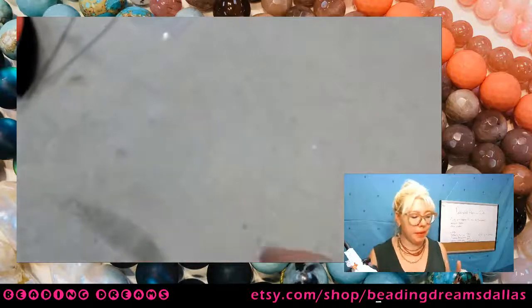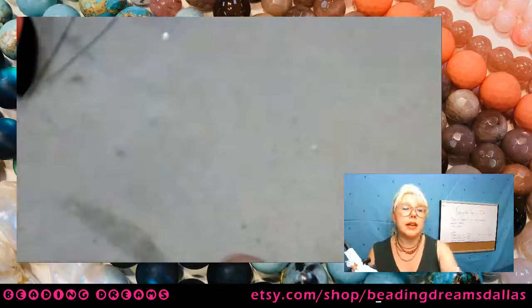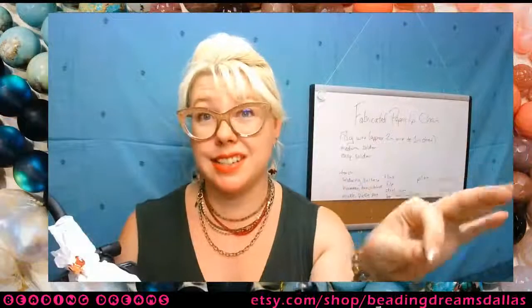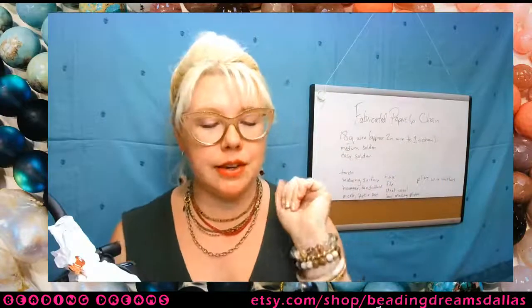Also, I just threw my paperclip chain on the floor, so that's exciting. And we're gonna be using that for the chain and for the clasp. Though, if you wanted to use a heavier gauge, like 16 gauge for the clasp, you definitely could. And I think that's what I put in the online supply list.